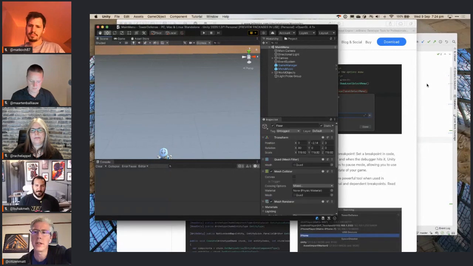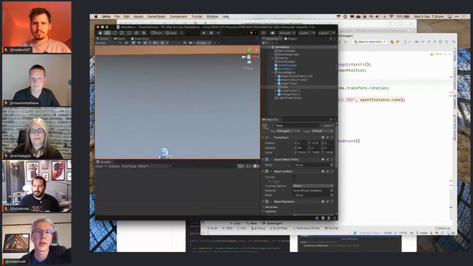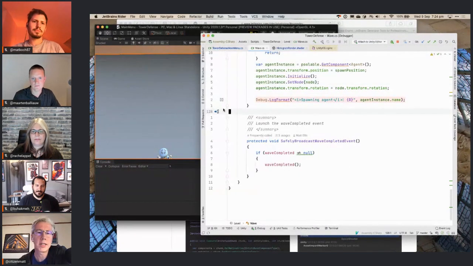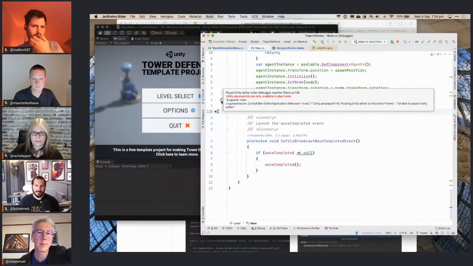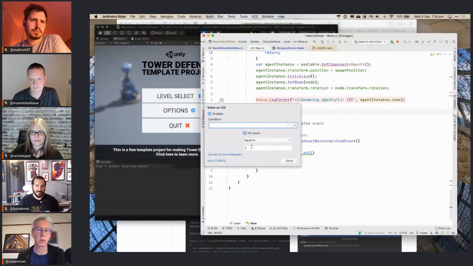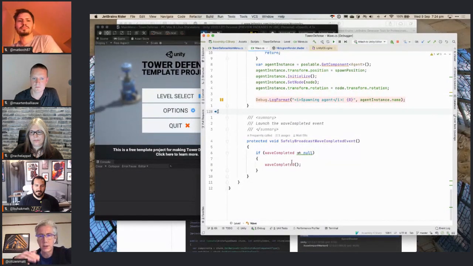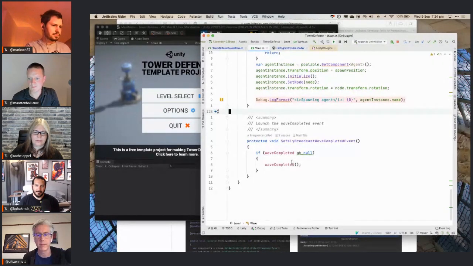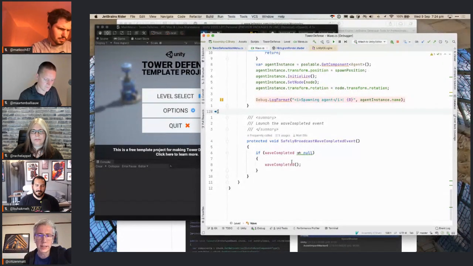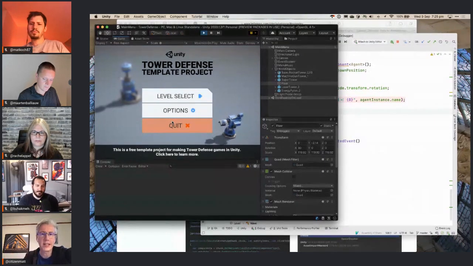If I switch over to Unity, and I'm already connected with the debugger, if I just start playing this game, I've got a breakpoint set up here, and I can right-click on it. I can show things. I've got a hit count available there. Hit count is equal to 2. This is a different kind of breakpoint. So normally when you hit a breakpoint, your code execution stops, and you're there in Rider, looking at the call stack, looking at the variables and the watch items you've got listed there, and the thing you are debugging freezes. Now, Unity is a C# application, so Unity itself freezes and you can't do anything with it.